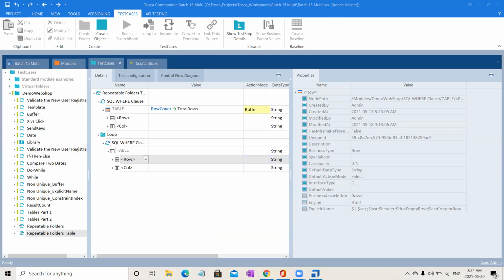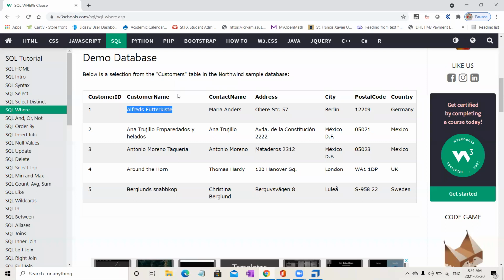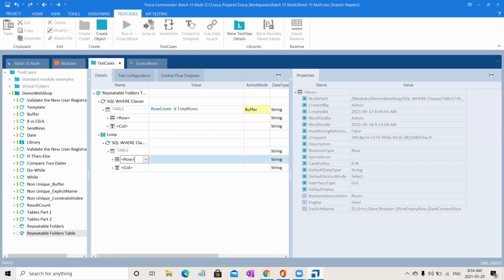Here in this table, we need the details of the customers. We don't require the header. So that is the reason we will go with dollar. And every time you need one row details, like the first time the first row, second time second row, and all. So just give it as curly braces repetition.